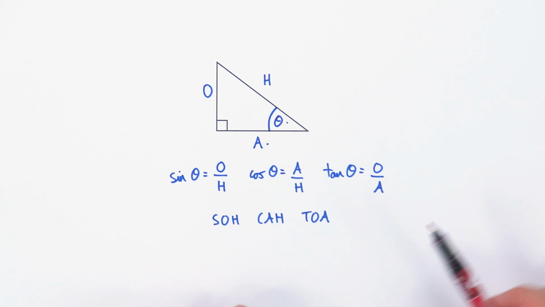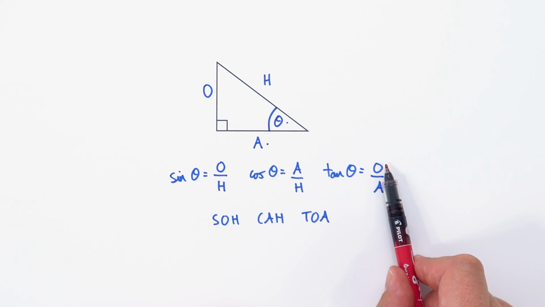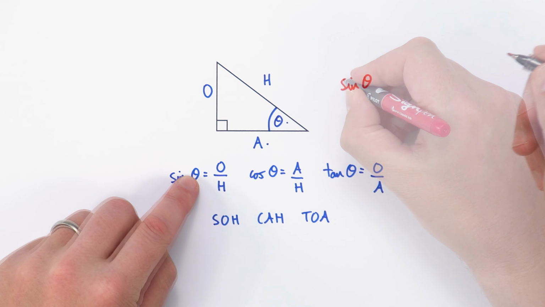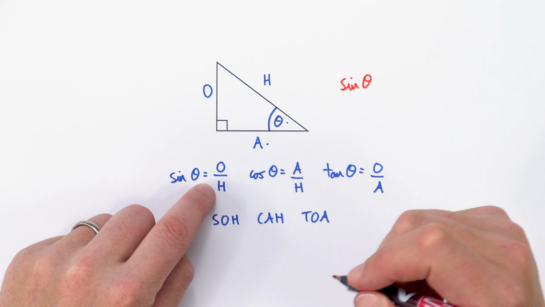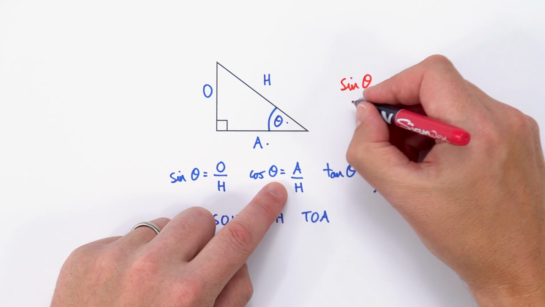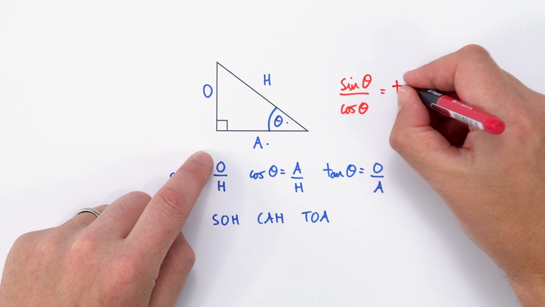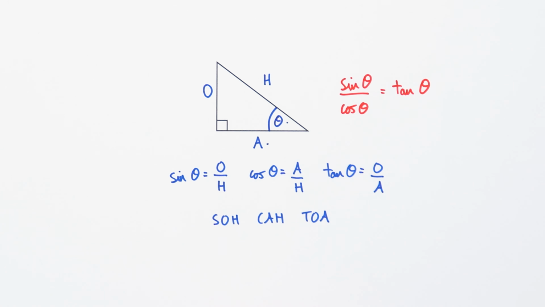Something else that's just worth pointing out is that because tan theta is equal to the opposite over the adjacent, if you take sine theta, which is the opposite over the hypotenuse, and you divide that by cos theta, the adjacent over the hypotenuse, these then cancel out, leaving the opposite over the adjacent, which is equal to tan theta. And occasionally that's useful. For example, you might be looking at centripetal force at an angle, and then you've got the components of a force, maybe in both the horizontal and vertical directions, and they then kind of simplify to tan theta. So let's have a look at a quick example.